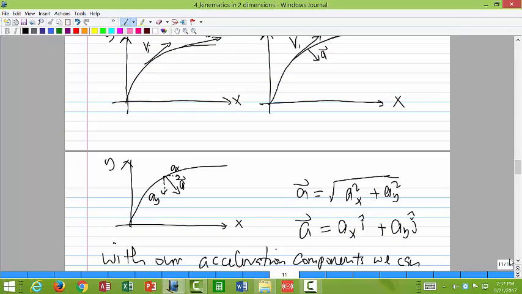Described on the curve, with that acceleration vector a, we can have two components, an x component which is parallel to the x-axis and a y component which is parallel to the y-axis as shown there. Since acceleration is a vector, we can now see that the magnitude of acceleration, so what I should do is take the vector notation off of this, is just given by the square root of ax squared plus ay squared. And in unit vector notation, ax i hat plus ay j hat is just equal to the acceleration vector a.